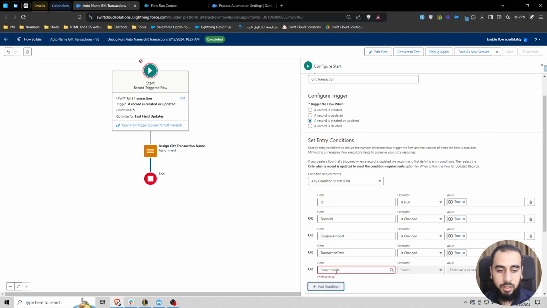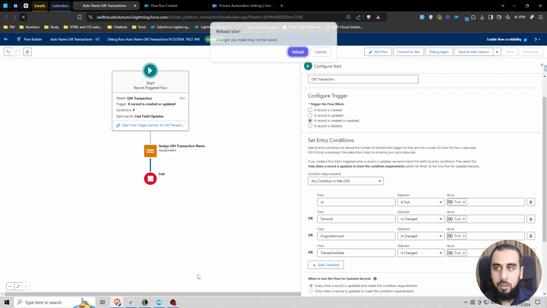So if you have a condition like the current amount equals 500, then the record that we select must have 500 in the current amount. If it doesn't and you still need to debug against this record on create, you go ahead and update that record first to that value, and then you come back to the flow and then debug it. I'm assuming that this record is a test record. We're not updating actual records.